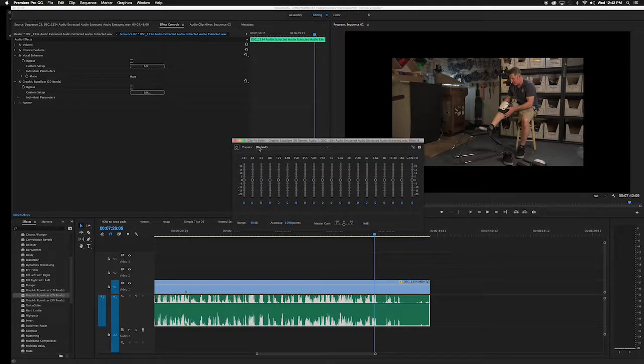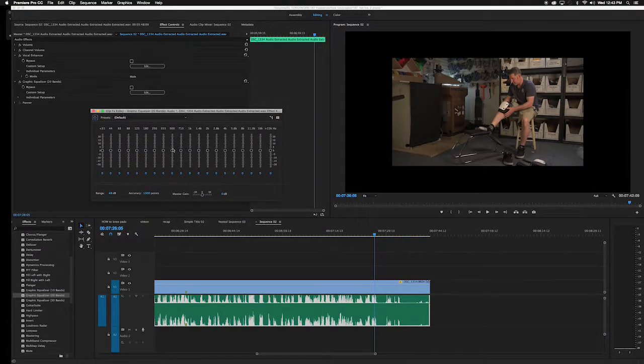And I can choose Edit. And now I can come in here and drop the treble a little bit and bring up the low end a little bit and maybe even pop the mids. Now again, I'm just kind of going with an application, then I'll listen to it and make some adjustments.